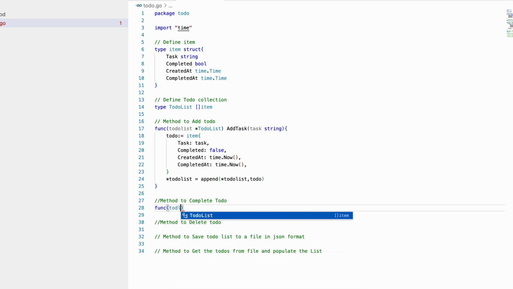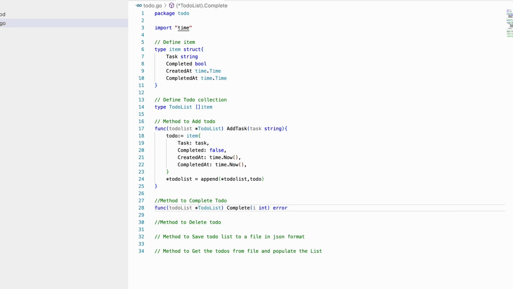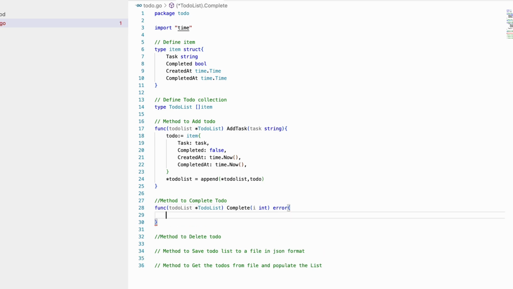So the next one is to complete the to-do. It's also a method that has a receiver. Alright, so we need to take the position of the to-do, and we're returning an error in case something happens.